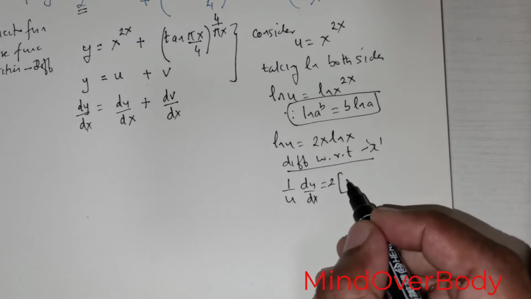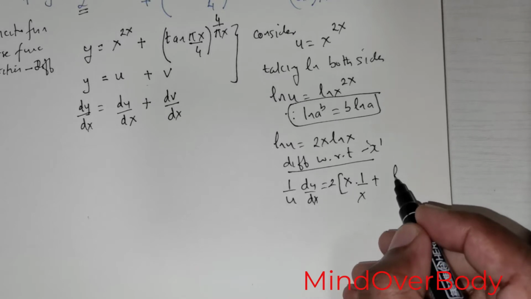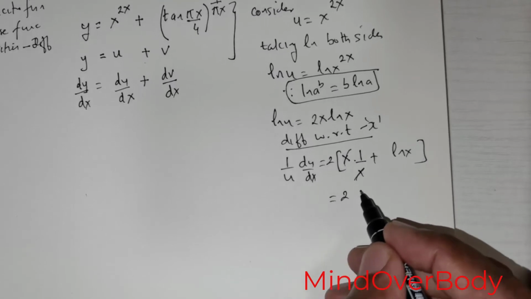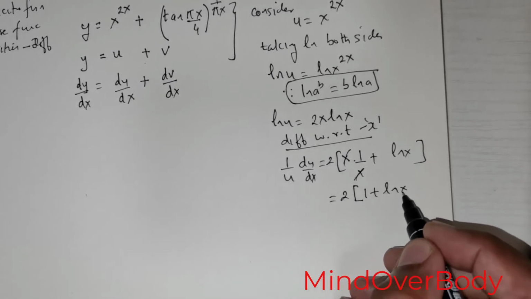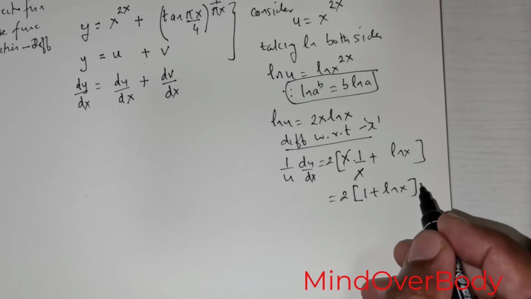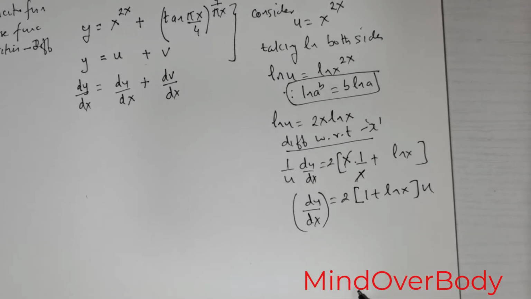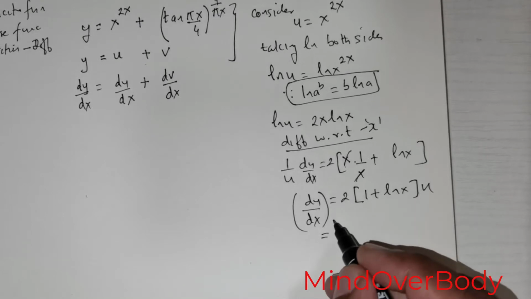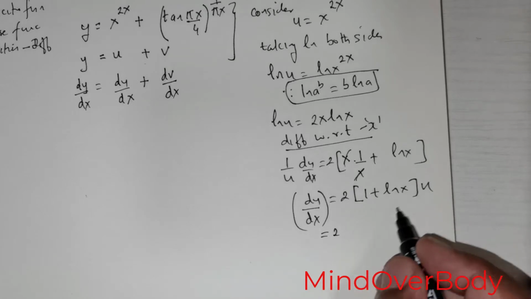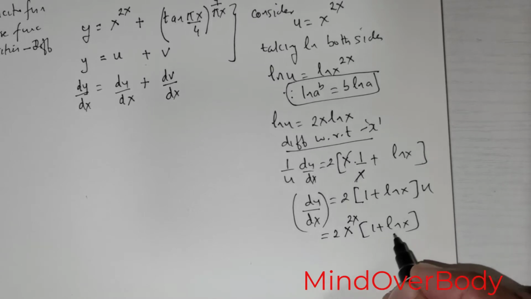This is going to be the uv formula, right? x times the differentiation of ln x, which is 1 over x, plus ln x times the differentiation of x, that's going to be 1. So these two can be cancelled. That would give me 2 times of 1 plus ln x. Now I have a u here, I can push the u over, so we get du over dx. Now the question is, this has to be found at x is equal to 1. So let me write this in this fashion: u times that is x raised to the power of 2x times 1 plus ln x. This is what I've got.